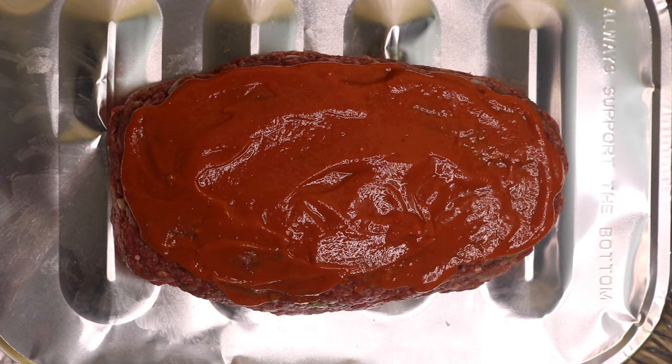I'm going to cover my meatloaf with aluminum foil and place it inside of the oven on 350 degrees for 50 minutes. At the halfway mark, I'm going to place some more sauce on top and I'll show you how that looks, and then you'll see the final results.